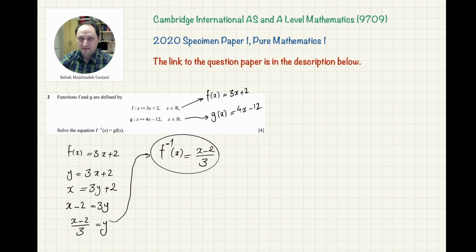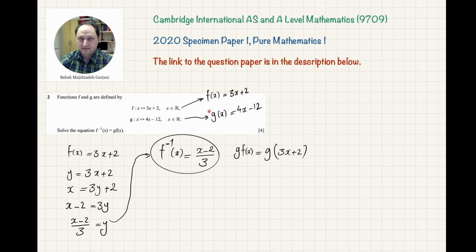Now I want to calculate the composition of g and f. So g of f of x is g of... here, f acts on x first and gives you 3x plus 2, and then g will act on 3x plus 2 as its input and gives you something else. Let me describe it right now. f of x is 3x plus 2. So the function f is acting on this x and gives you 3 times x plus 2. Now the function g is going to act on the output coming from f of x, but the output coming from f of x is simply 3x plus 2.